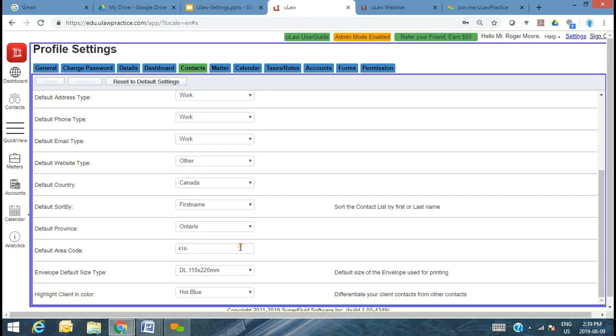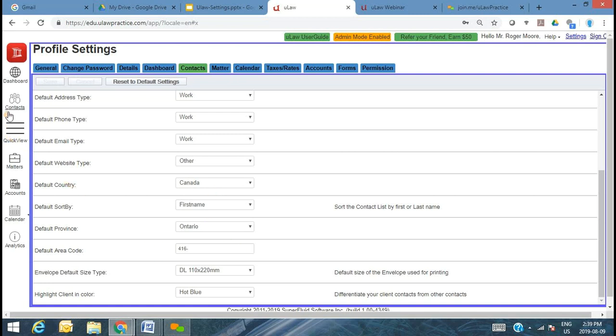We have a law firm that we work with that only works with clients in the Ottawa region. So by default, their phone number starts with 613. So you can set that up as your default setting as well, right?